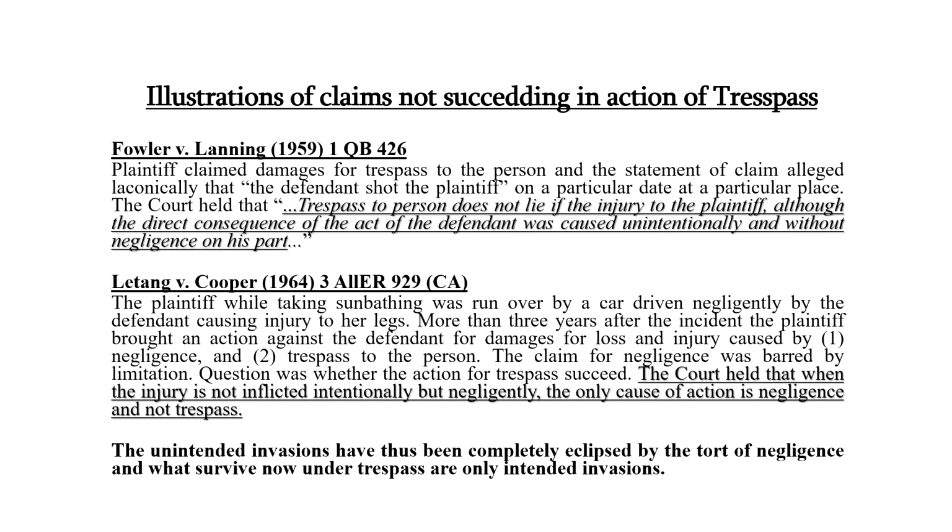The plaintiff claimed damages, and the statement of claim alleged laconically, not very categorically, not very specifically, not very pinpointedly, that the defendant shot the plaintiff on a particular date at a particular place. Now, the court held that trespass to the person does not lie if the injury to the plaintiff, although a direct consequence of the act of the defendant, was caused unintentionally or without negligence on his part.